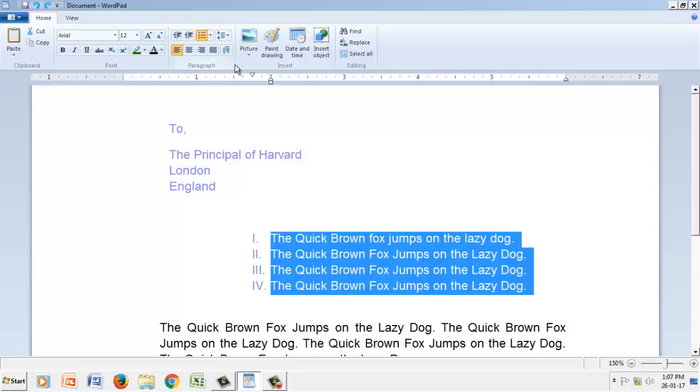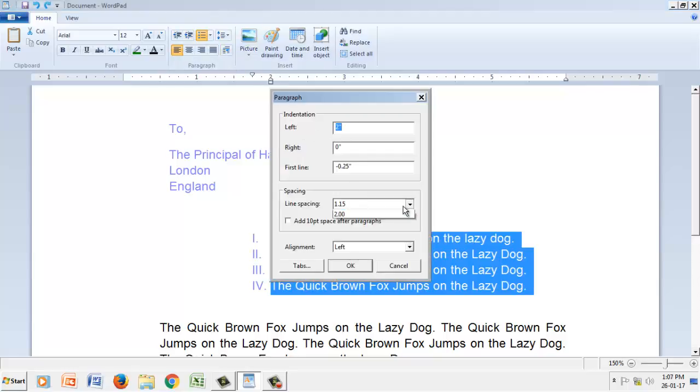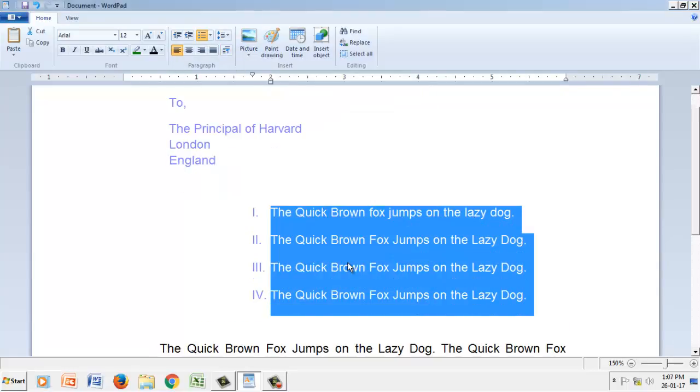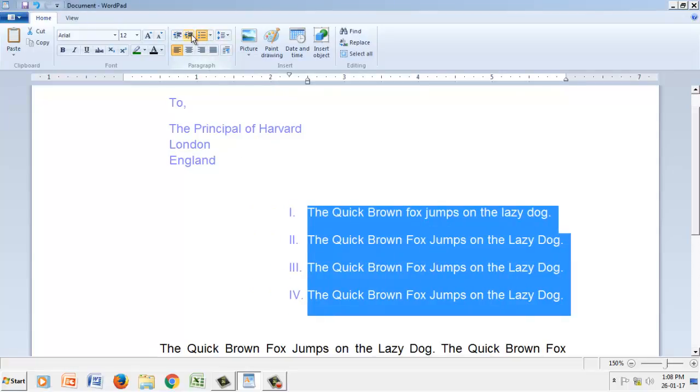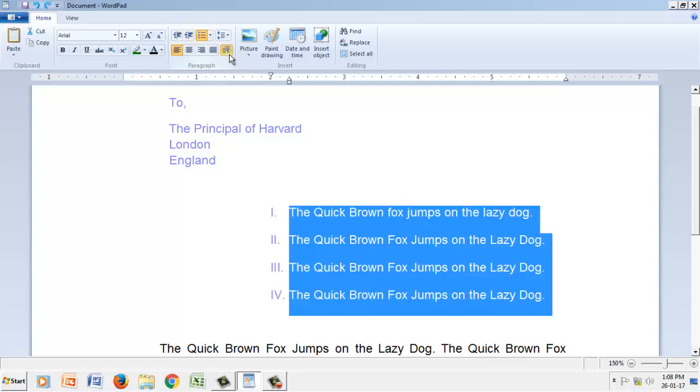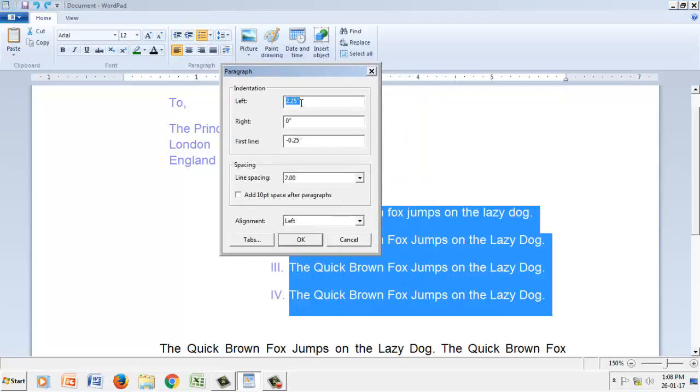You understand? So if I choose 2 points and keep pressing in this manner, the left indentation will be 2.5. Sorry, this would be the line spacing.